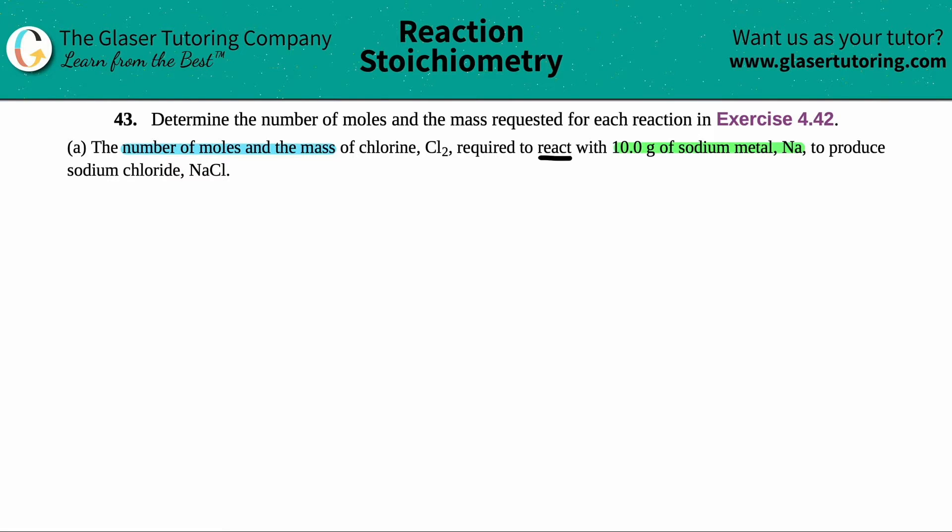Now, we've done tons of problems like this with learning how to balance equations, so this one I'm going to speed up a little bit because we already learned how to do this in the prior examples. If you guys are new here, you could go back to the previous questions in the playlist to check out how to balance the equations. So in this case, we have chlorine, Cl2, reacting with sodium. So Cl2 plus sodium, and I'm going to produce sodium chloride, which is NaCl.